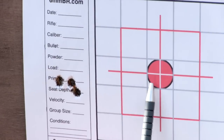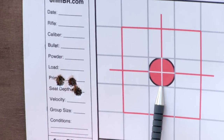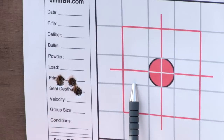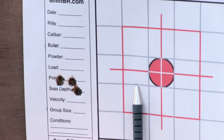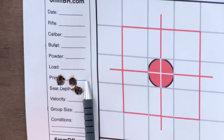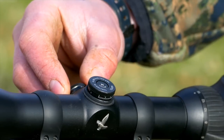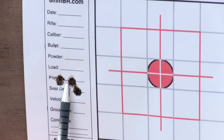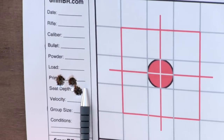Each box is an inch and with our Swarovski scope that equates to roughly three clicks per square. So from the centre of here to there is three clicks, to the centre there six, nine — we'll take it to the right ten clicks. Because the elevation is not too far out here as well, we'll take the elevation up two clicks.